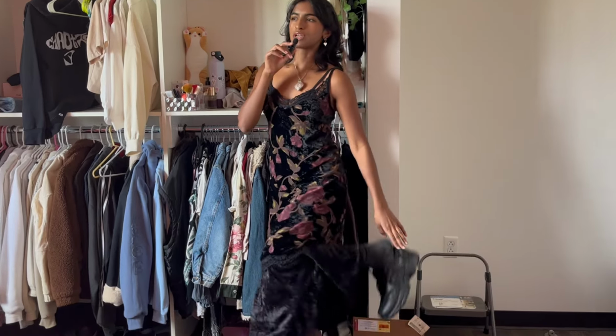I really need to prove a point to the world that black sneakers kind of go with everything, and these were literally $9 at Goodwill, and they're so worth it because... Is it not cute? Is it not serving? Like, someone in the comments is probably gonna hate this, so shout out to you if you don't like it, because I like it.